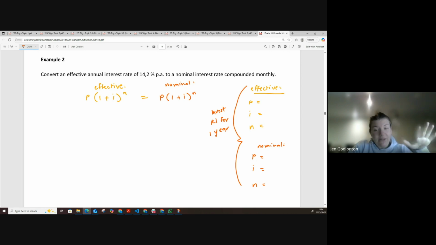So they're unlikely, Sanele, to tell you. They'll just say to convert it. So that's why we can just make it as easy as possible for ourselves and just make it 1. But if they did tell you, then they tell you, and then you just put in that value.